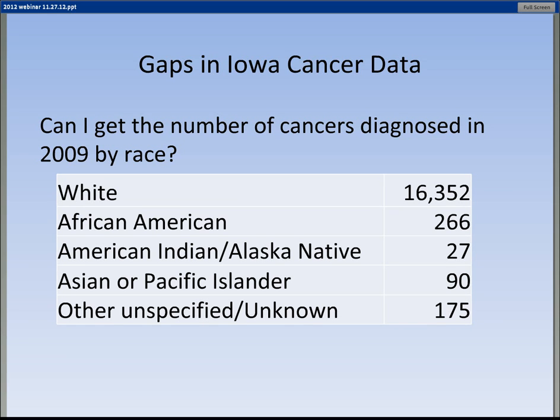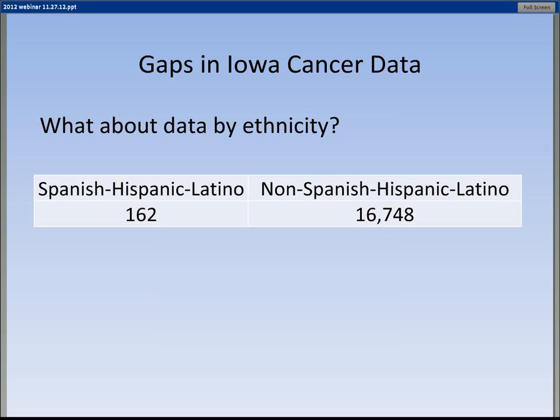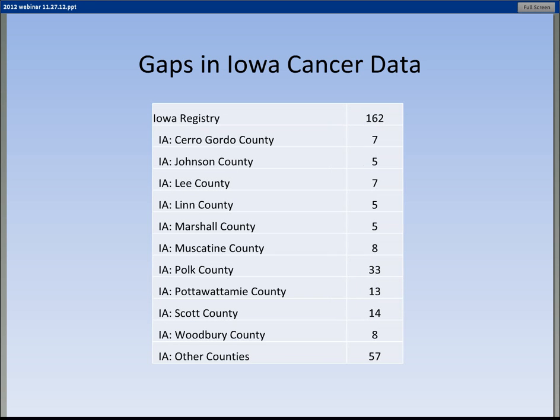So not very many. And then when people want information on particular cancer sites, we're still able to release information on about 15 sites. And that's for the African Americans. But then people will want data by ethnicity. So if they want Hispanic data, we have 162. So it's hard, as the numbers get smaller, to release this information. And if you look at sites, we're down to about a dozen that we have at least greater than 5 on. And if people are interested in particular counties, you can see that the numbers we're able to release get smaller and smaller.